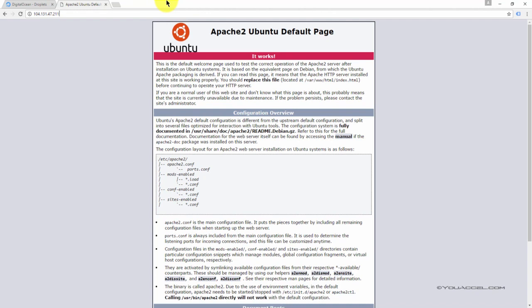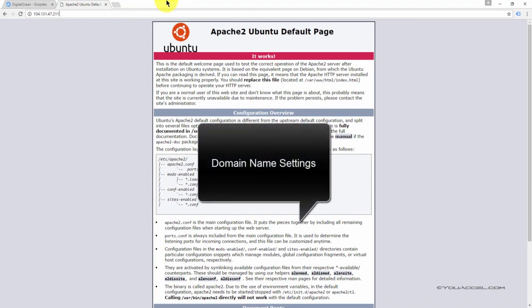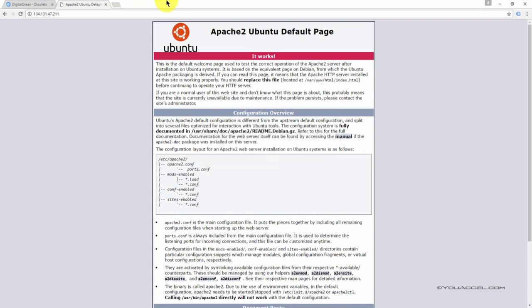That brings us to the next step in this process. We need to make sure our domain name resolves to our newly created server. You might recall that we'd already pointed our name servers with our registrar to DigitalOcean in a previous lecture. This means all we need to do now is configure our DNS settings in the DigitalOcean admin panel so that our domain resolves to the right IP address.